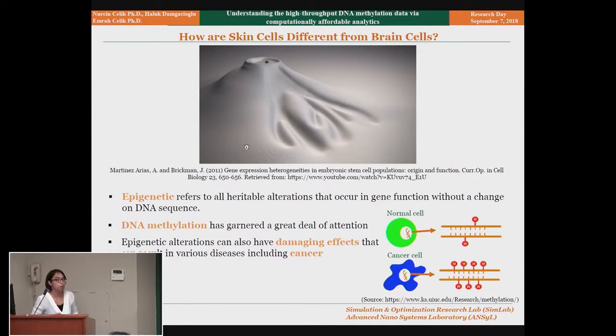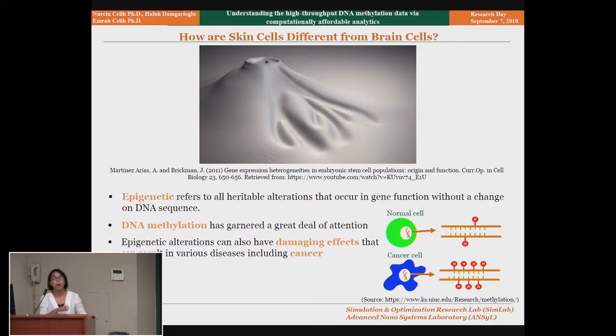There was actually supposed to be a video, a short animation here, but because it's a PDF, it doesn't run. What happens is the cells start on top of the hill, and as they go through these valleys and different stages of epigenetic impacts, the way that they function changes, similar to the DNA's operation. All of this is called epigenetics. By definition, epigenetics refers to all of the heritable alterations that occur in gene function without a change in the actual DNA sequence.